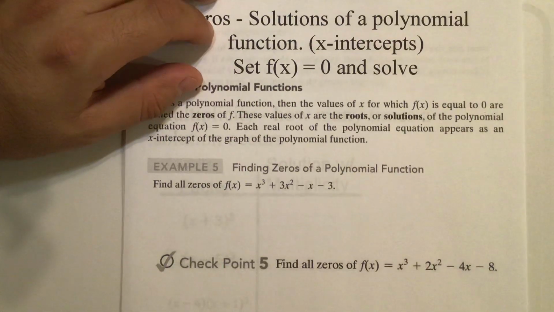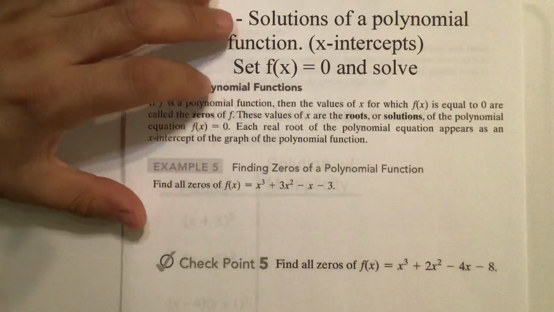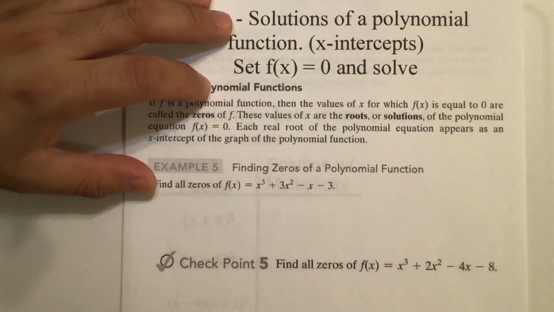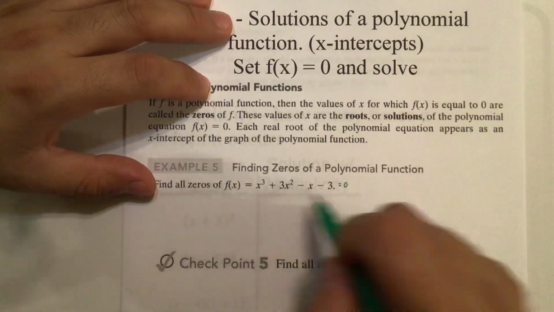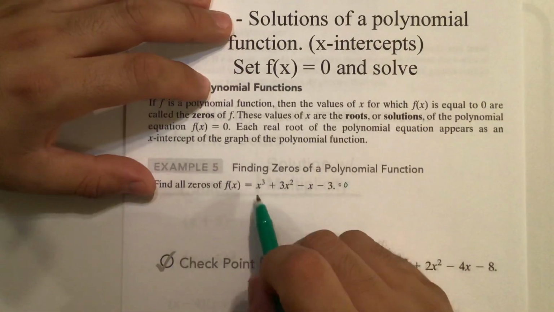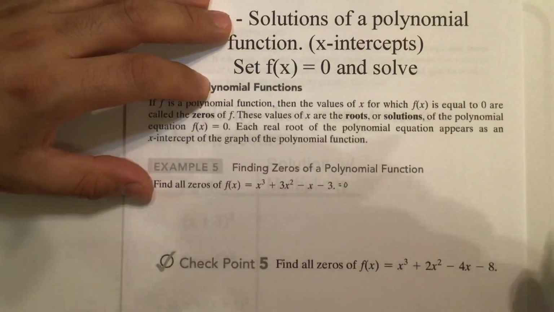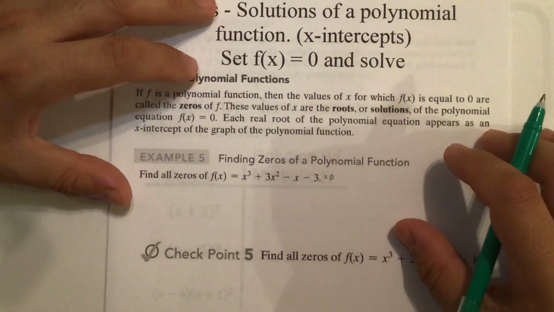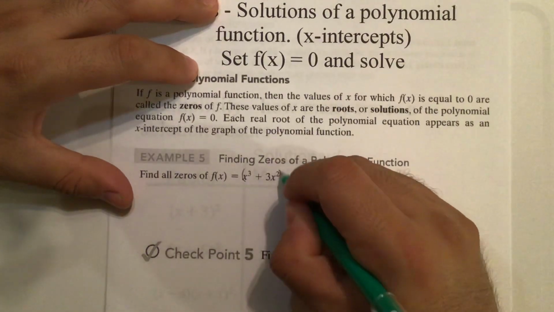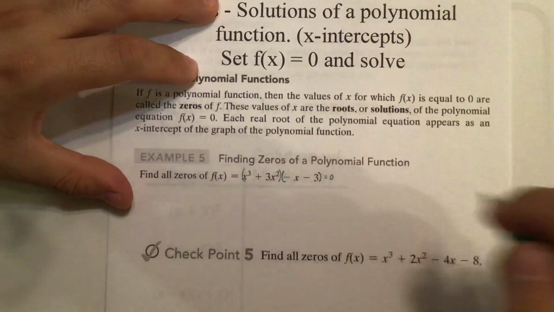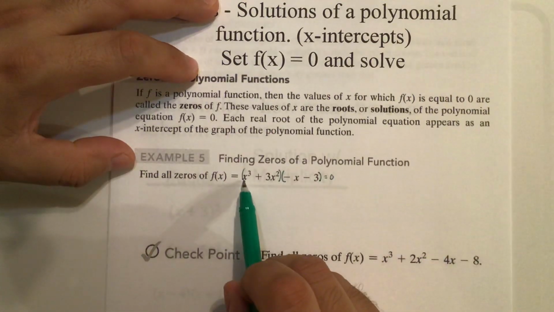So it says to find the zeros. Now this one's a little bit different. We did this a while back, but I'm going to show you how to do it. First off, to solve it, we're going to make sure we set it equal to 0. So f of x, we're changing that to 0. Now this one, you'll notice there are 4 terms. So we're going to factor this by grouping. And it's been a while since you've probably done this, so do pay attention. When there are 4 terms, we group the first 2, and then we group the second 2. Then for the first 2 terms, we're going to look for the greatest common factor.